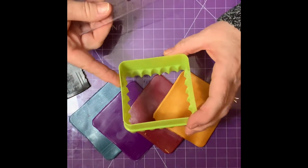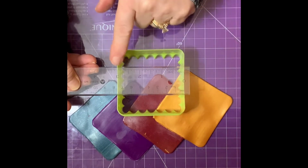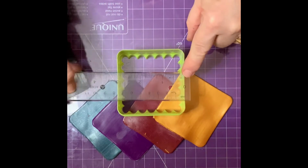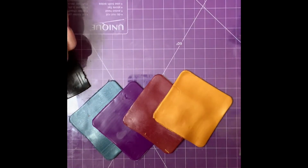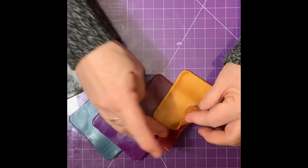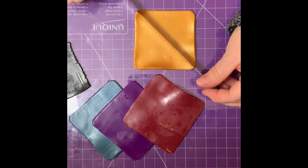This is what I use to cut out my squares, and it's 3 millimeters, or inches. And yes, I do make mistakes when I say things. I apologize for that, but anyway, it is 3 inches, the size of this square. So if you're wondering what size I used, it doesn't matter, you can use whatever you want. I just used it so I have the same amount of clay for each one. And I'm going to cut these in half because I'm going to make a Skinner blend.